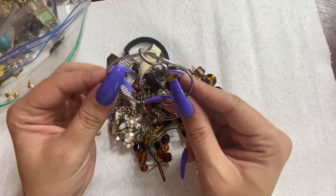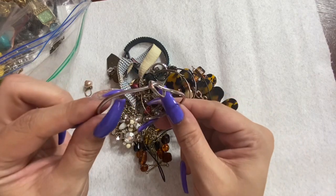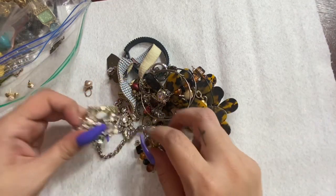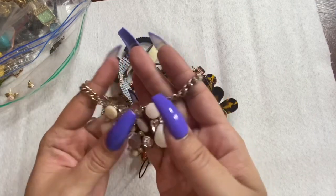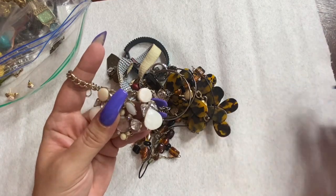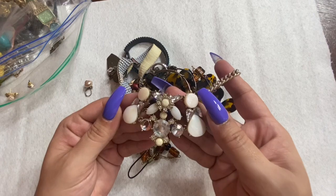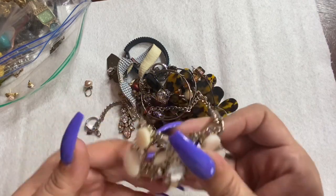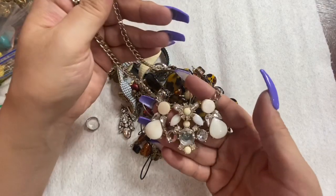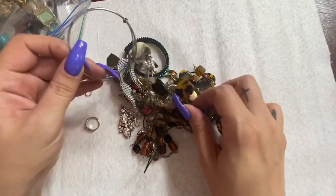So this is a little knot bracelet. The silver tone has definitely worn off most of it. So that goes to the side. I also make craft lots of things that maybe no one can really wear, you can't really resell, but I don't want to just throw it out because somebody could repurpose it. So that would be a craft lot, and this one too because it's missing a stone. Somebody could harvest all these stones and make something else out of it.